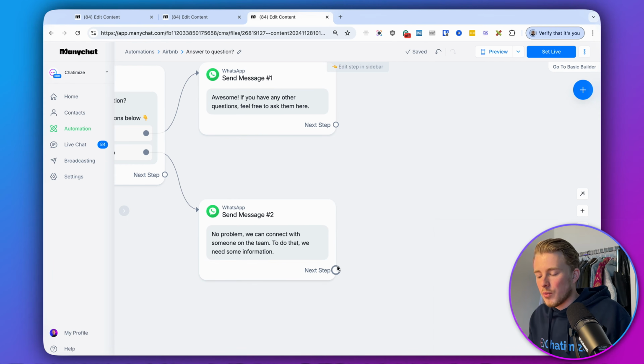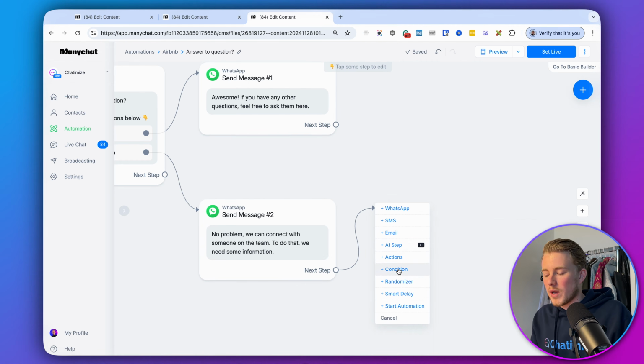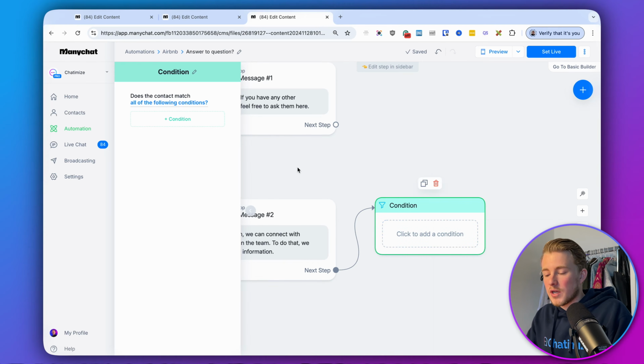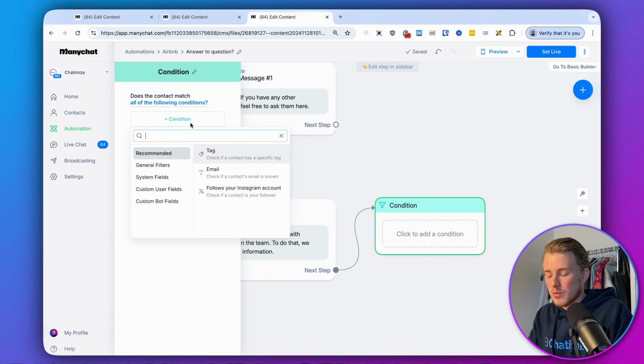So the first thing that we will do is check whether we already know their email, because if we already know their email, then we don't need to ask it again. And it could be that people have multiple questions during one stay. So if that happens, then we just ask their email once and that's done. So what you can do here is check whether we already know someone's email. So you can just click here on email.